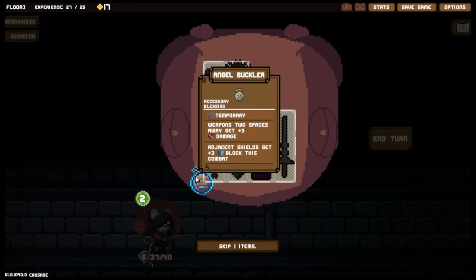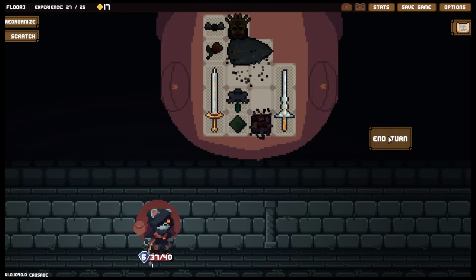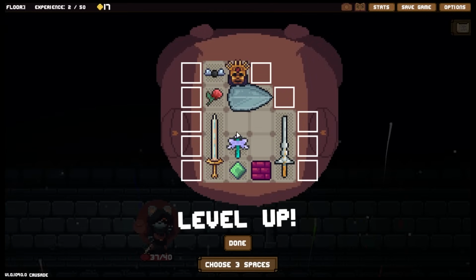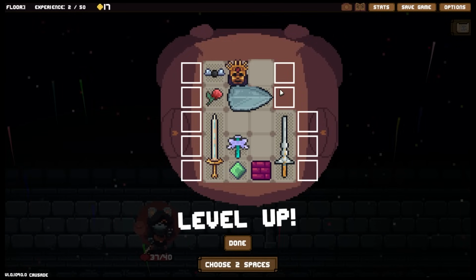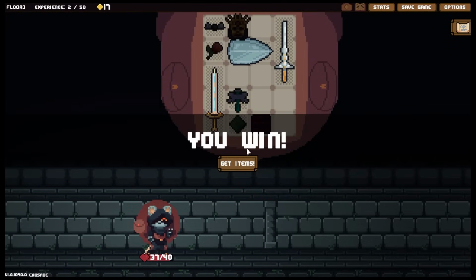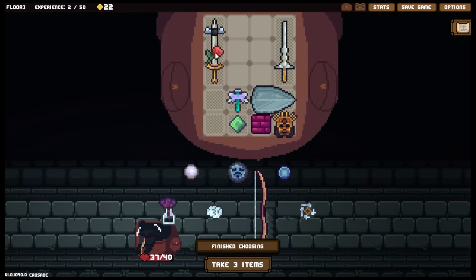What is this? Weapons 2 spaces away get plus 3. So if I pop that over here, then this one would be activated. Okay, well, it doesn't matter. Now I know better how that works, though. Level up. Let's get ourselves... I'm thinking a little bit more room over here would be great. Go. Now we'll just shimmy that up.